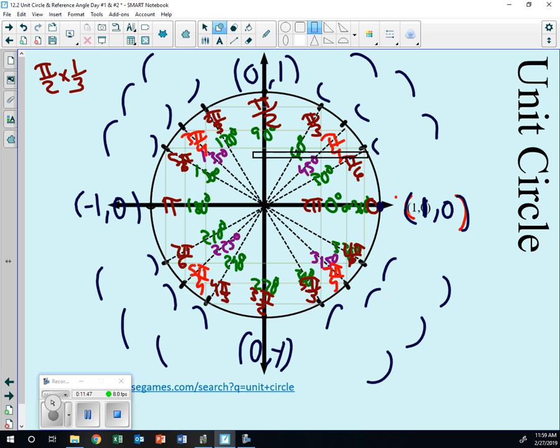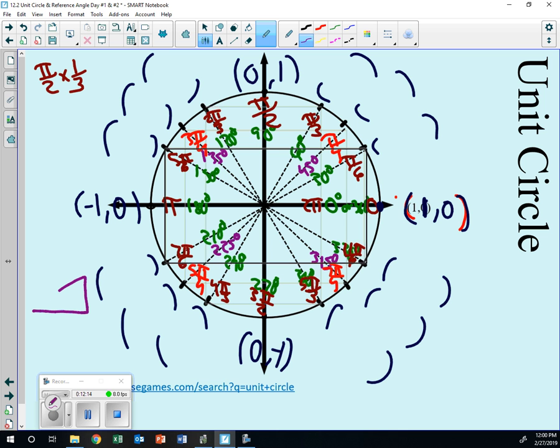I'm going to take a box. I'm going to go right here, go down to there. If you can do that on yours, that would be great. If you can't, it's okay. What this box means is that we're going to find out what this coordinate is. All of these coordinates are the same distance up, same distance across. We just have to deal with the plus minus signs. But before we do that, let's talk about 30, 60, 90.